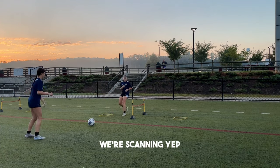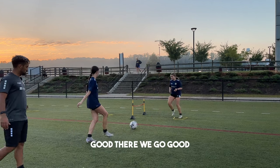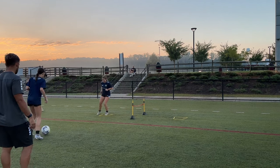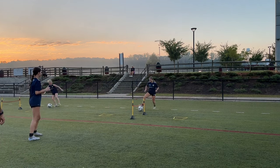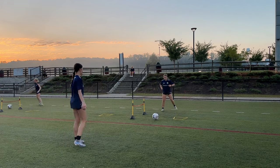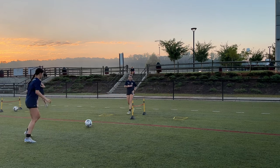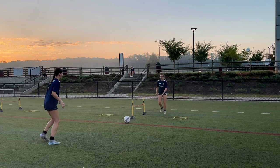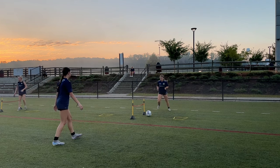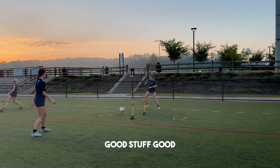As much as we can, we're scanning, we're aware of what's around us. Good, there we go. And it's a bit more intensity in the movements. Kelly, you as well, a bit more intensity in the movements. Good job. Good sets, well done. Oh, I spoke too soon, didn't I? Play, play, play. There we go, well done. Class, well done, guys. It's good stuff.